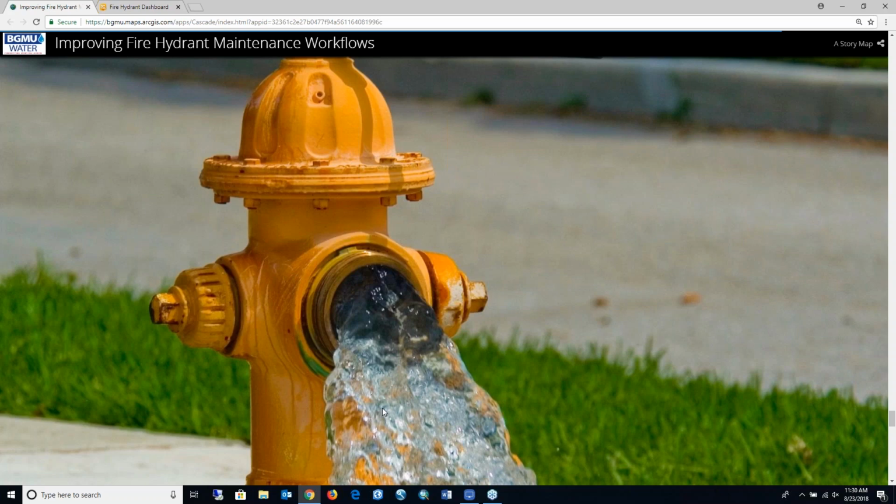And Tabitha, she's an integral part of the Workforce project. She'll do the assignments during the day, and she'll just pick a cluster of hydrants to send down to Andy, so he doesn't have to wonder where he's going next. It's all just handled for him, and he can just focus on providing good customer service by not messing up the system and keeping the system clean and flowing well.